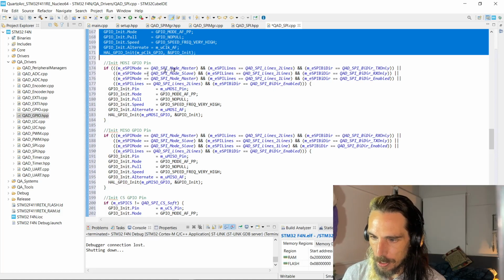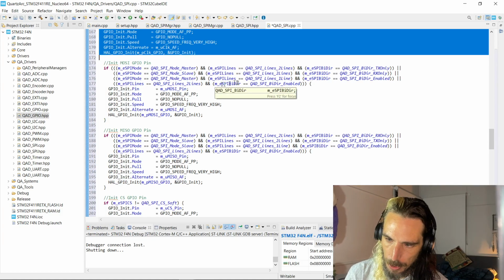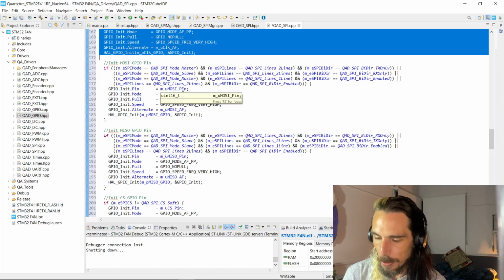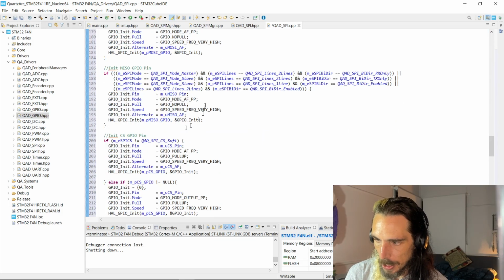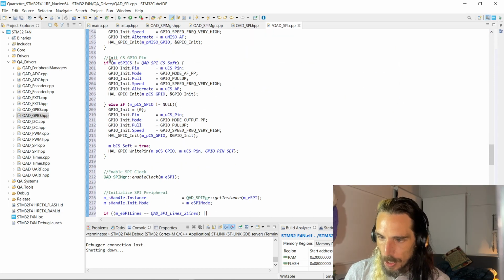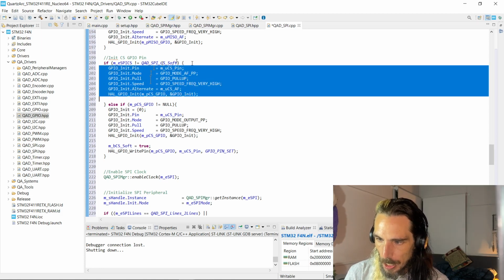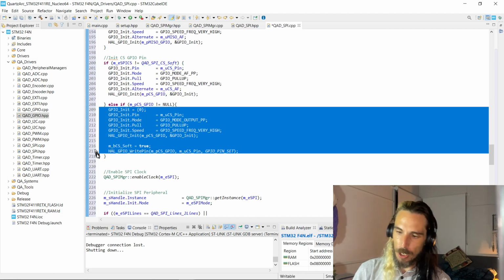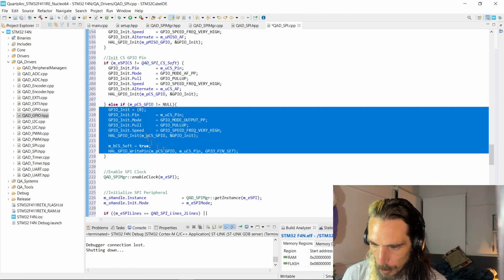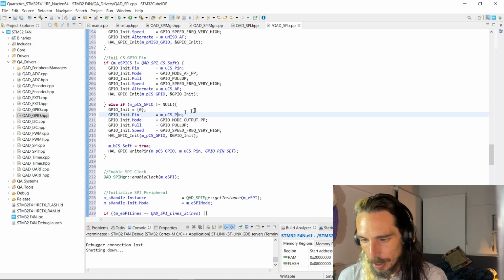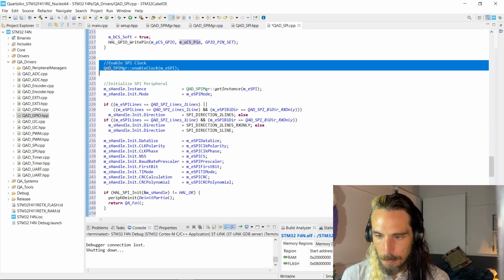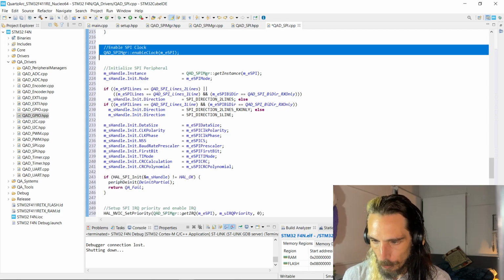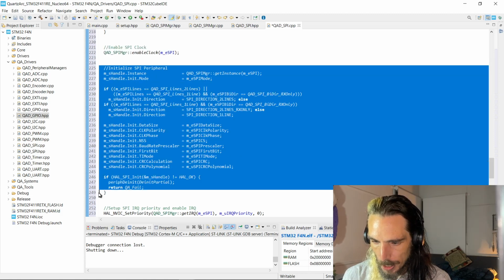So this is going to go through and figure out whether or not the MOSI pin is actually being used, and then we'll set that up accordingly if needed. Same with our MISO pin. And then as far as our chip select pin, if we're using hardware chip select, it'll go through and set it up for that. If we're using software chip select and getting the driver to take care of it, then we will set that up there. And then enabling our clock, so just asking our peripheral manager to take care of that for us, and then going through and initializing our peripheral.